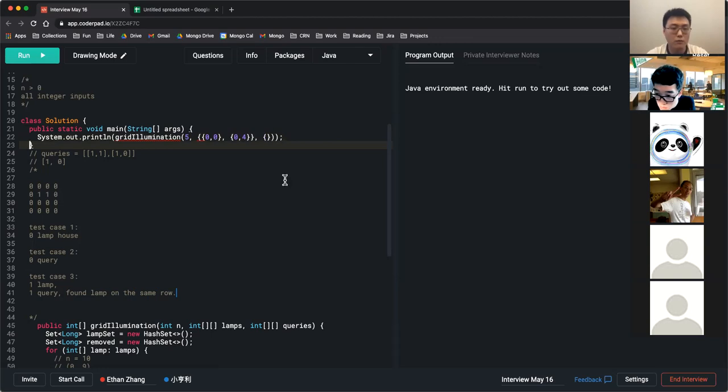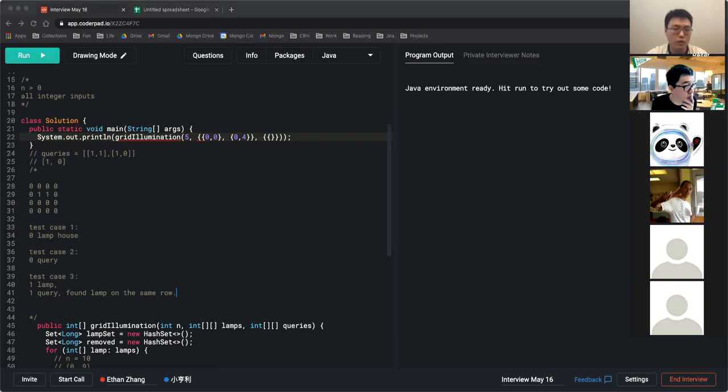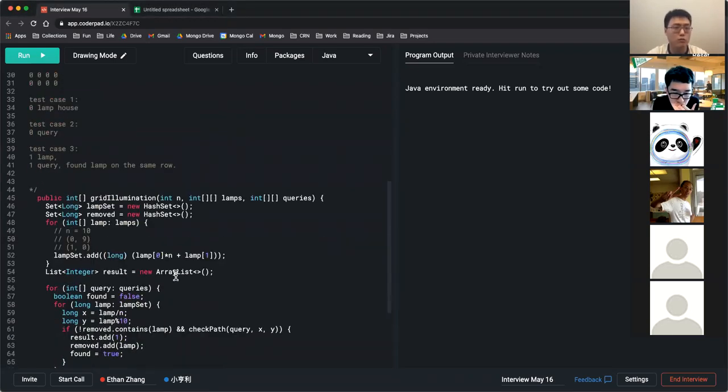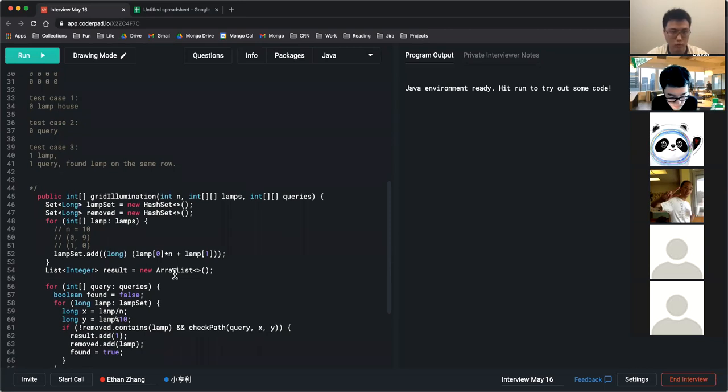So if they're on the same row, then we're basically checking if they're equal on the row number, which is X. Here, both of the row index is 1 for the Curie and the lamp. So I think it should return true when we check the path.